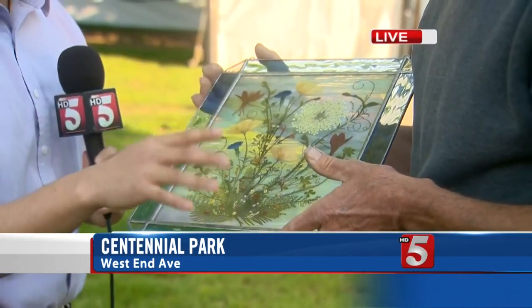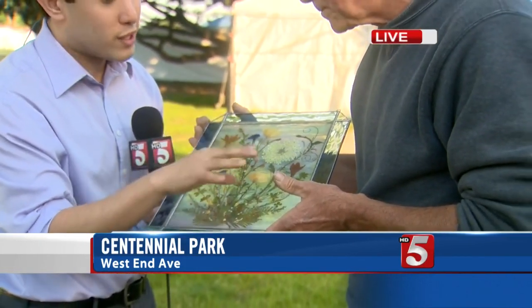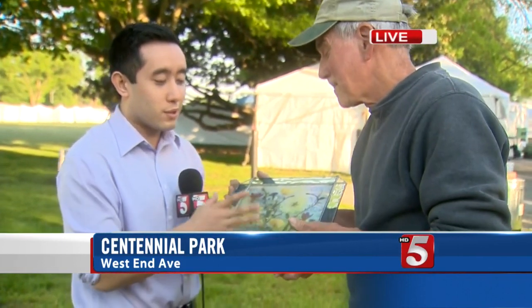Well, despite being a gardener, you can definitely tell you're an artist, because even the intricate details, your reasoning behind it is also nice. You said it's just to give an idea that, hey, a small plant is even just as beautiful. Oh, right. The reason I ended up becoming a craftsperson is because I wanted to get people to look at the intricate plants in the garden, things that no one really notices as they walk through the garden, as they look at the roses and the orchids, the larger plants. They don't see the little things, and this is what got me started.